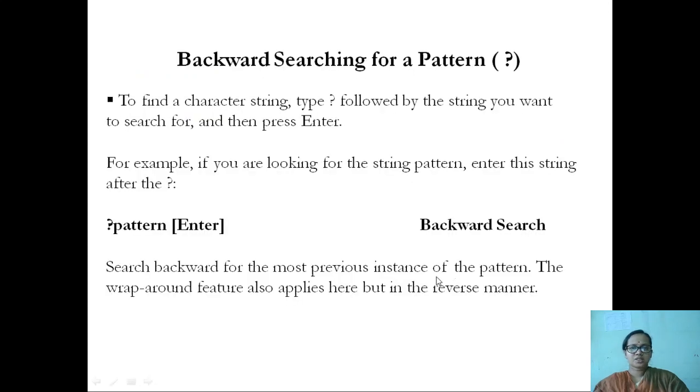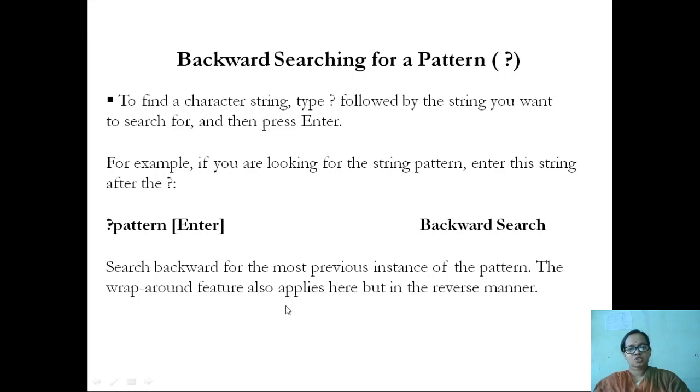So coming to the next one, that is backward searching for a pattern. For that we will use a question mark symbol. In order to find a string, type question mark followed by the string you want to search for and then enter. See here: question mark, pattern, enter. So it starts the backward search. It searches backward for the most previous instance of the pattern.